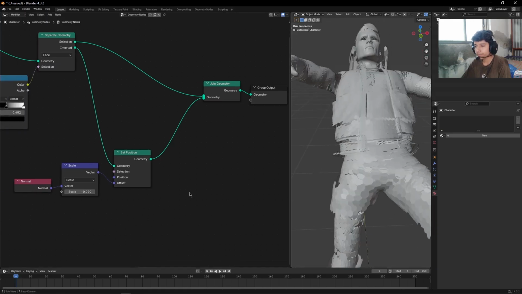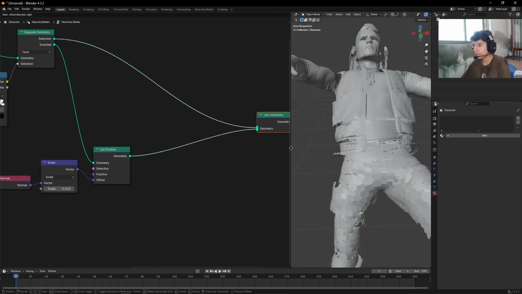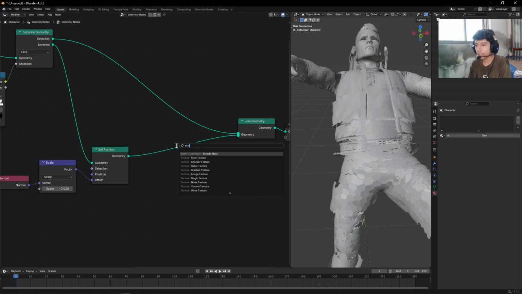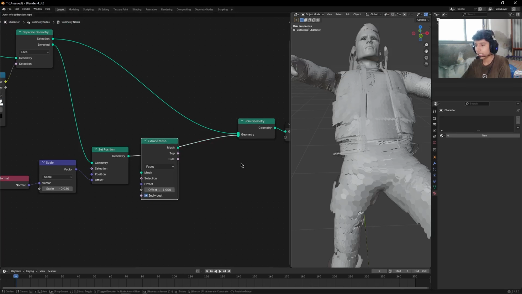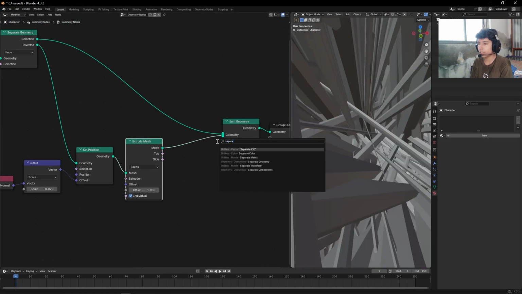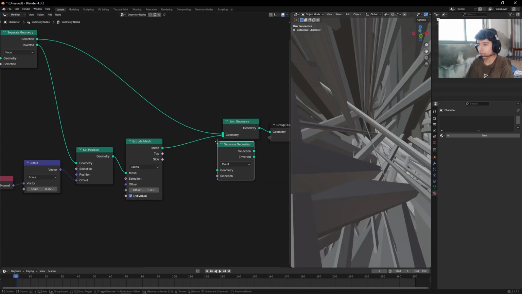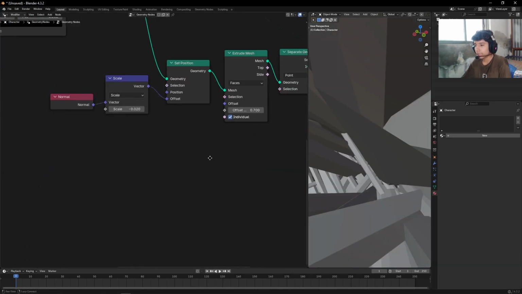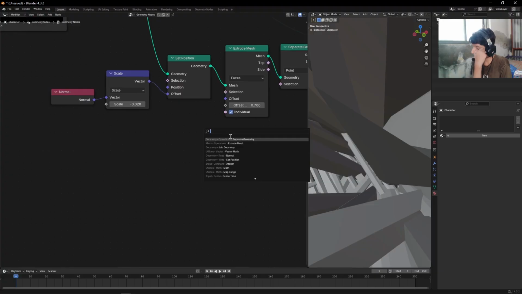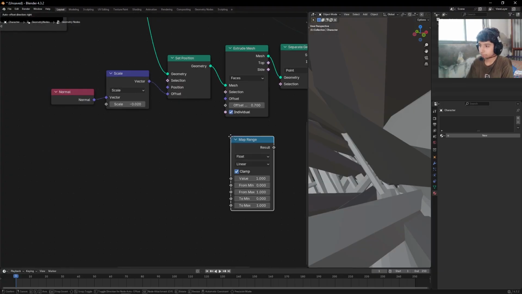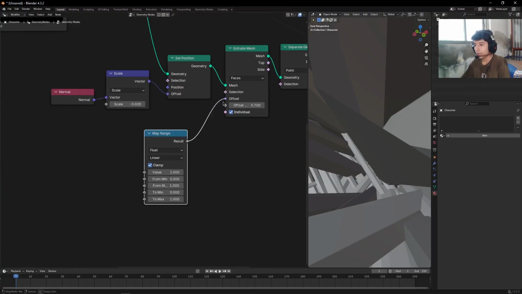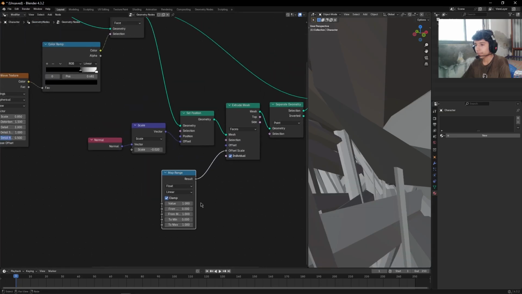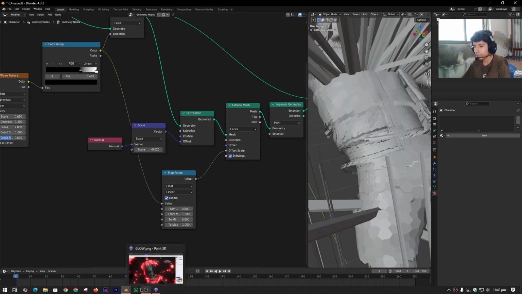So now we'll add an extrude mesh node, and after that we'll add a separate geometry node again here. Then come here and add a map range node, plug it into offset, and come to the color ramp node and take the color value and plug it into the value of the map range node.